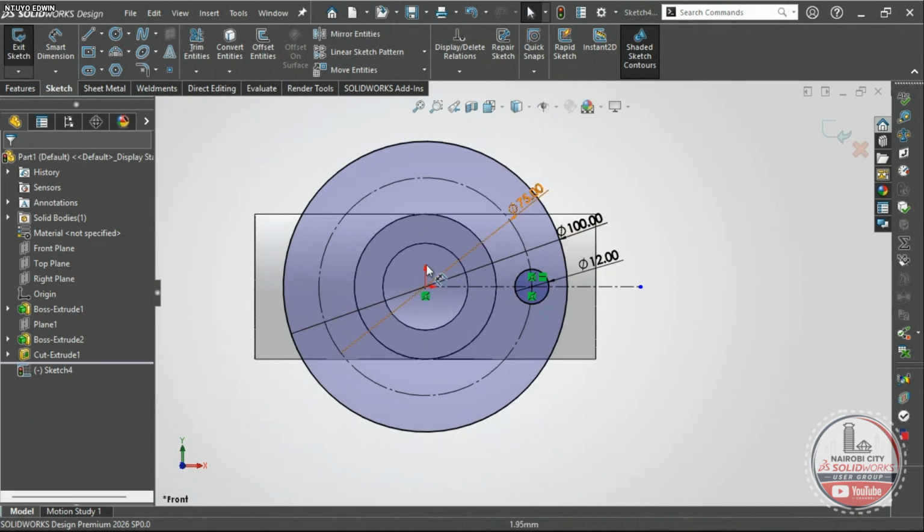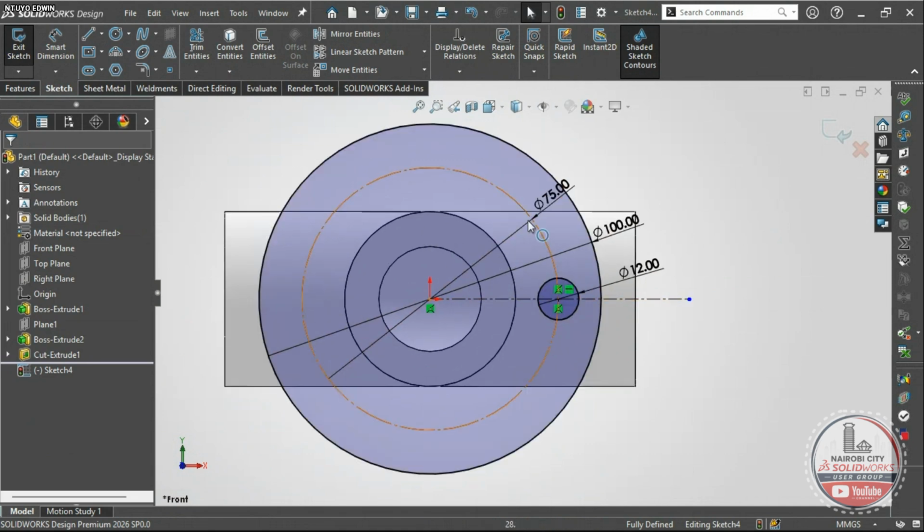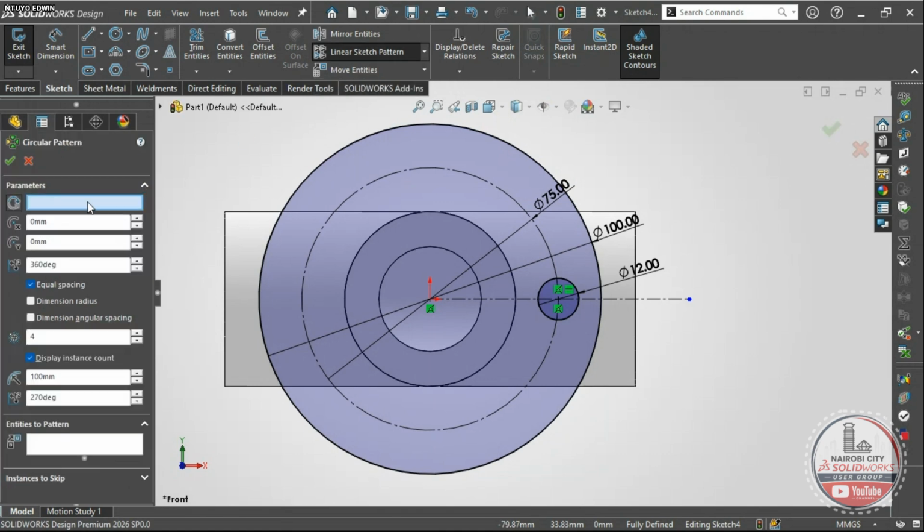So without wasting time, you have to make these circles to be 6 because there are 6. The best way to do this is not copy and paste. It's all about what we call patterns. In Sketch, we have only two: circular pattern and linear pattern. However, when it comes to features, there are over 7 patterns. So you tap on the drop down and then tap on circular pattern. For the pattern, you have to choose the center of rotation, which is this axis.